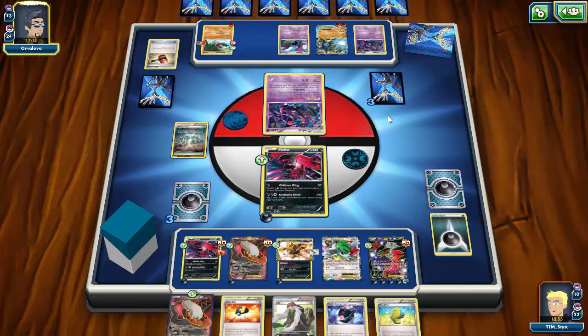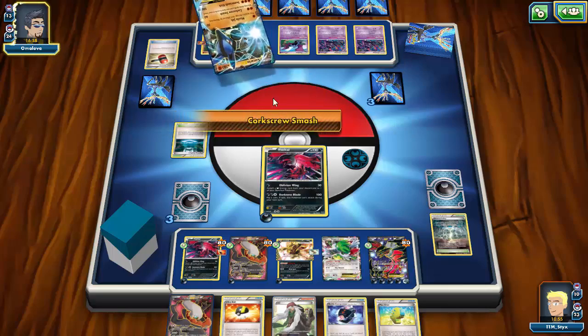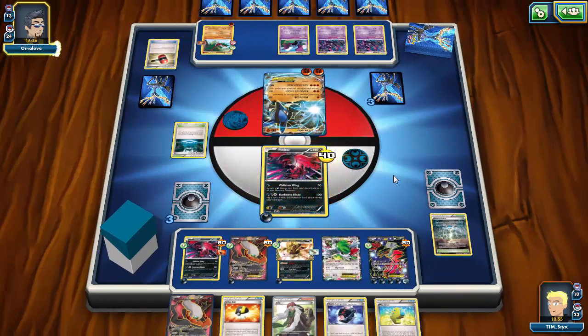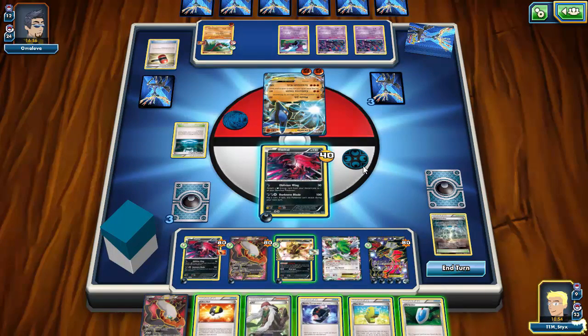So curious that he didn't get rid of the DCE on my Yveltal. He will be able to get a good amount of damage off with his Lucario if that's what he chooses to do. Yeah, that does look like what he's going to do. Plays a Fighting Stadium. That is just fine. Goes for a Corkscrew Smash. Okay, that's not going to do much to my Yveltal at all. And I think I'm in an okay position.